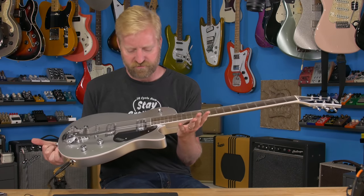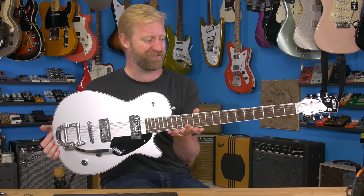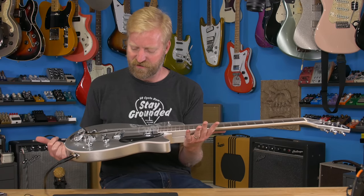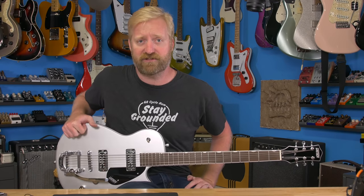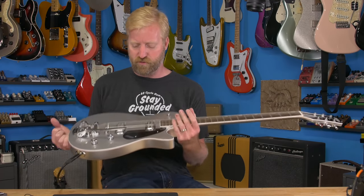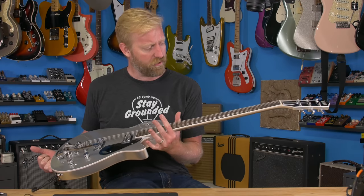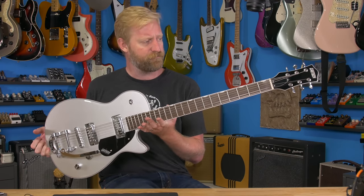So I wonder if you could string this to be like a Bass VI. That might be worth exploring at some point in the future. It's got humbuckers in it instead of single coils. That's something that I'm excited to have added to my collection, a humbucker-equipped baritone guitar. I wonder how the longer scale length will affect how it feels to me.